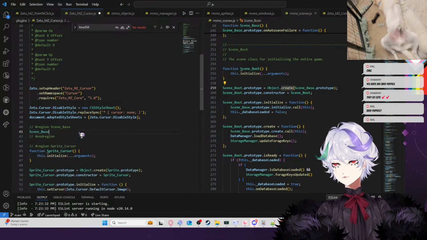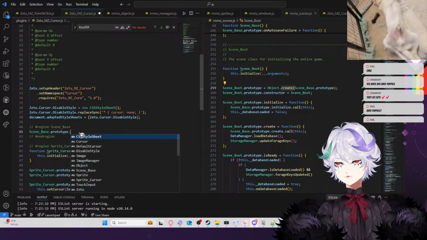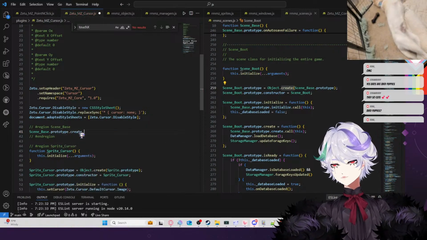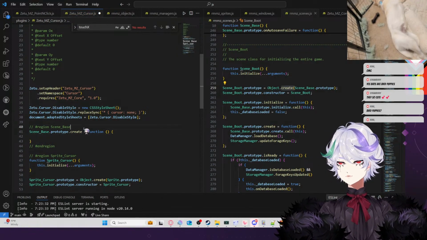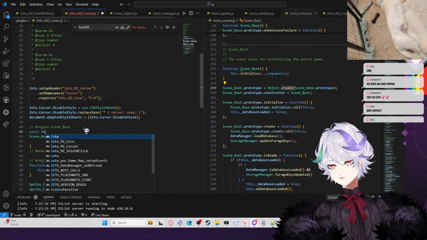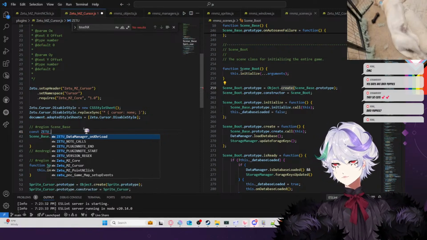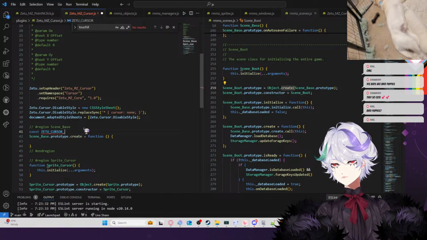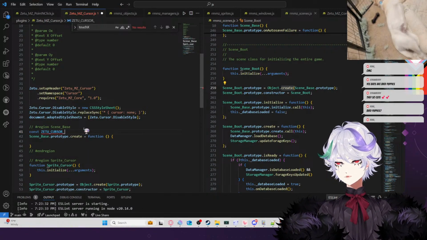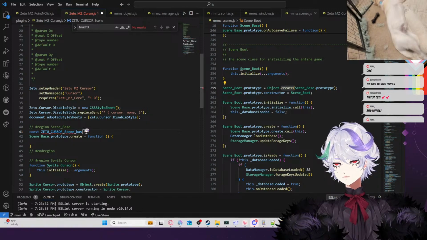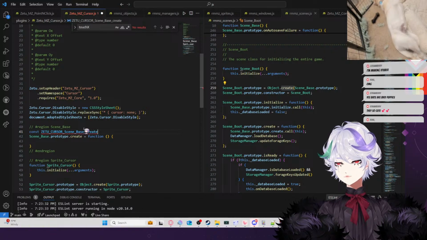So, scene base dot prototype dot create equals function. Alright. So we have scene base create equals the prototype here.